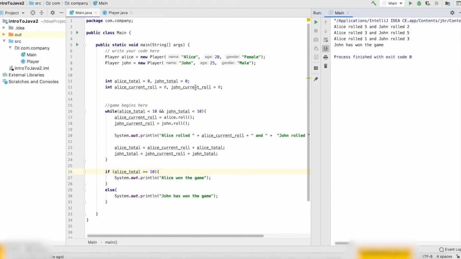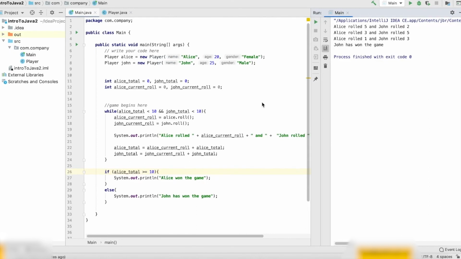So this is a very simple simulation of a game, and we used the concepts of class and objects to create the players and simulate a game between them. I know when I was explaining this whole thing, I went really fast. It would really help if you pause the video, look at the code, and actually try to understand what's going on, because it's pretty simple and very easy. And if you understand this, this will really help you solidify your concepts of objects and classes.